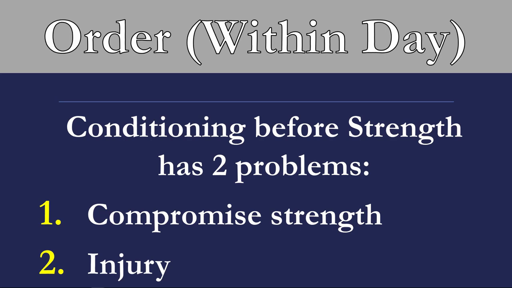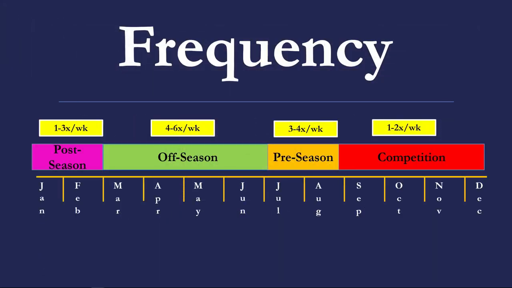So that's exercise order within a day. F in our acronym is Frequency — how many days a week you're training. In the off season, someone might be training four to six times a week in the weight room. During competition mid-season, once or twice a week is probably good because you've got so much going on. Post season, you ramp it up a little. For competitive athletes like Olympic weightlifters or MMA fighters, it's not uncommon to train 14 to 18 times a week — that's two to three times a day.